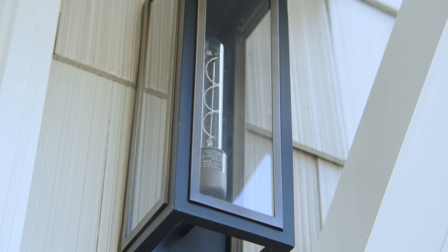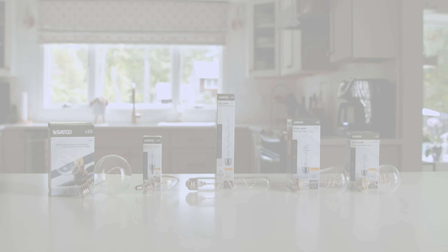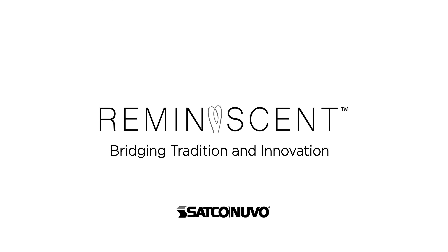Not only are they available in this particular globe lamp, but we also have them in your traditional A-shaped bulbs. And you can see the difference between the filament strips in your traditional A-shaped bulb versus our new Reminiscent light bulb. This is a tubular shaped bulb, which is available both in a 7-inch and a 12-inch option. And then your Edison style, which has become very, very popular on the market. And then the chandelier bulb.